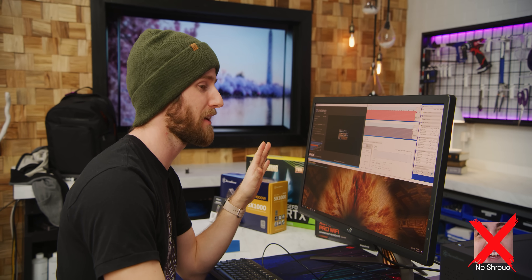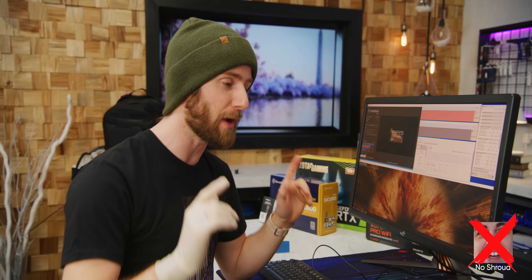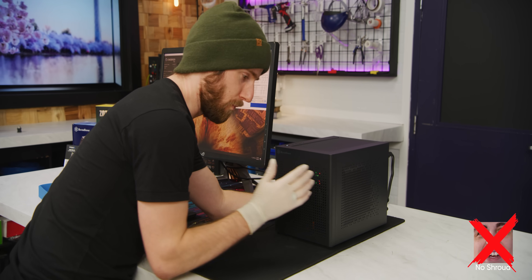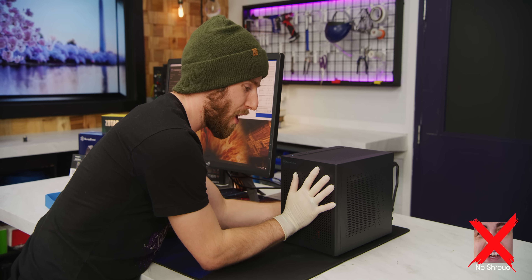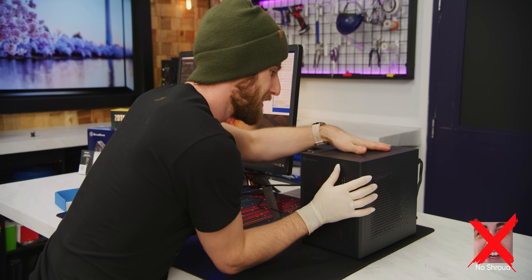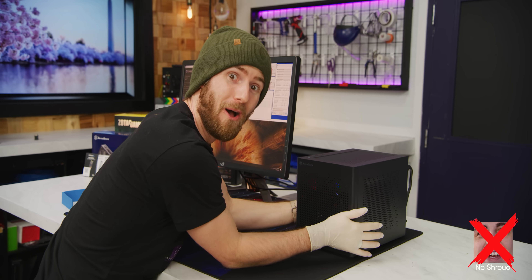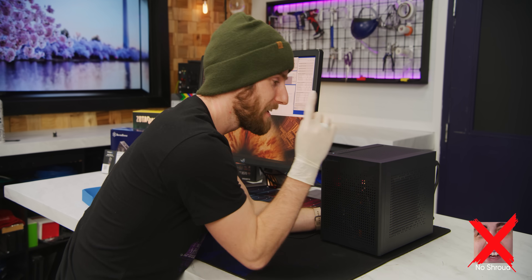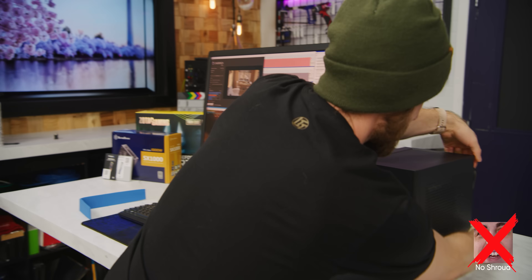Our highest peak on the CPU is 78.4 degrees and our GPU ended up at 73 degrees. Listen to this — the case is freaking hot at the front, but everywhere else and the internal components, not bad either. Now it's time to see if we can kick things up a notch.